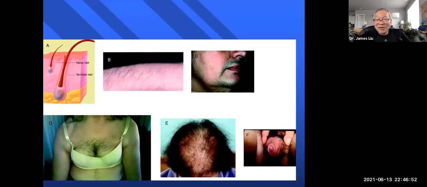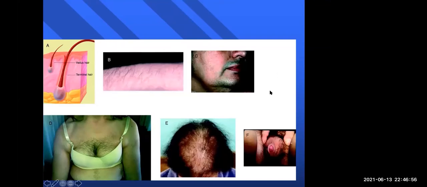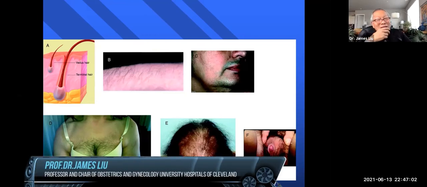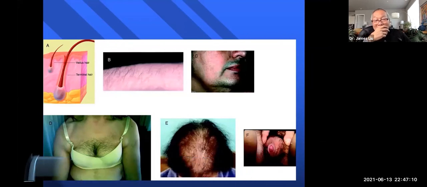This person is virilized, and at first we thought that she might have an adrenal gland tumor. In this one we actually had to measure the testosterone levels to make a clear diagnosis, but it turned out not to be. It turned out to be bilateral hyperthecosis. But again, very, very interesting.